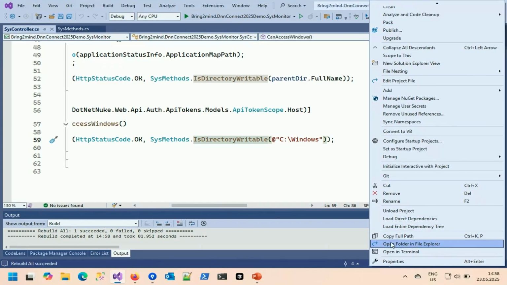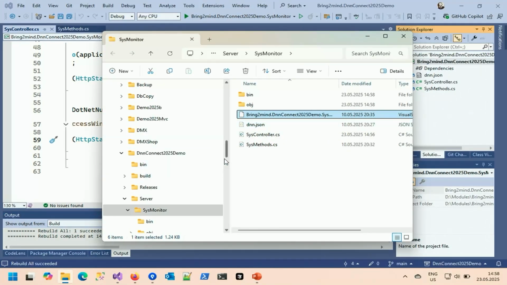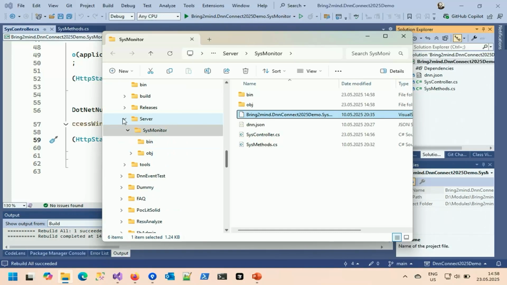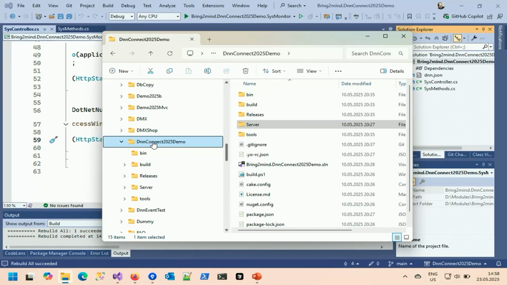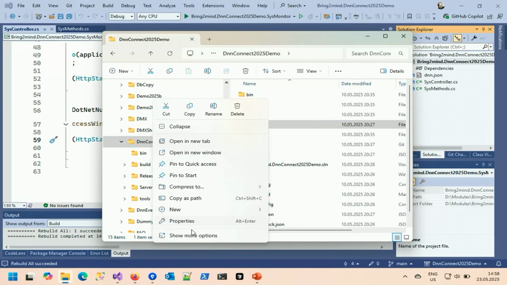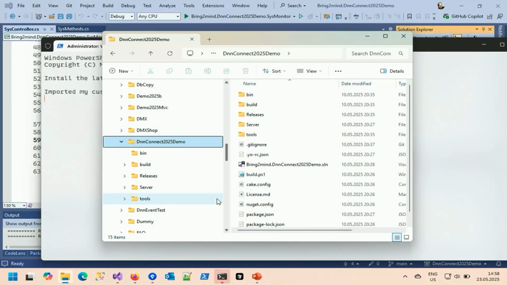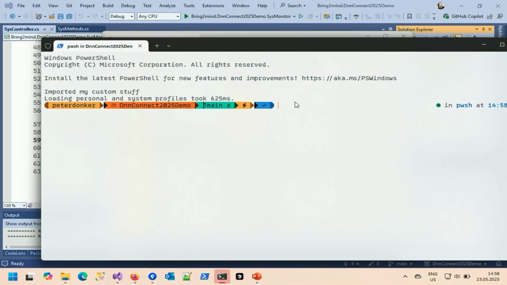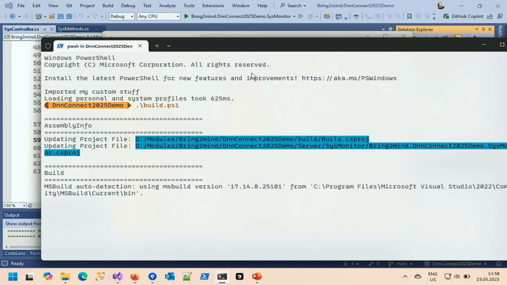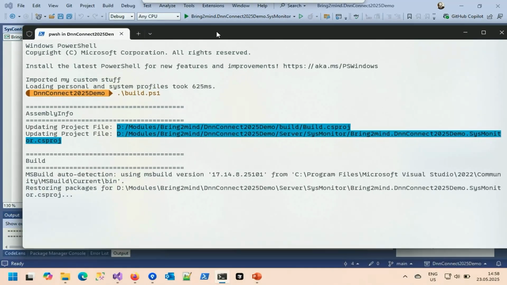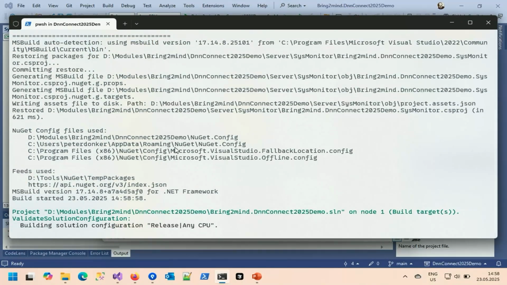And if I build this project, I'm just going to open this here, open in a file explorer. This is where my solution lives. I'm just going to build this solution out, and there we go.